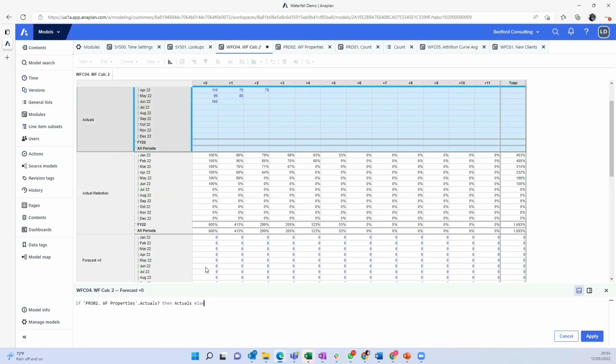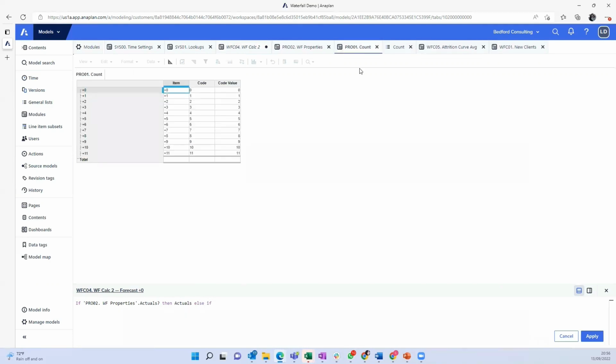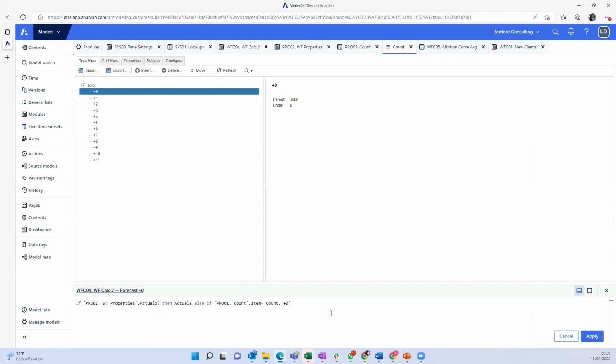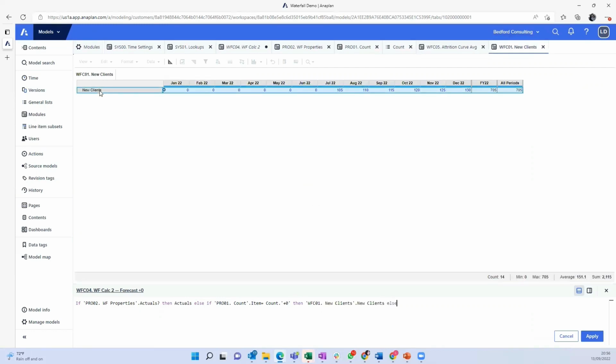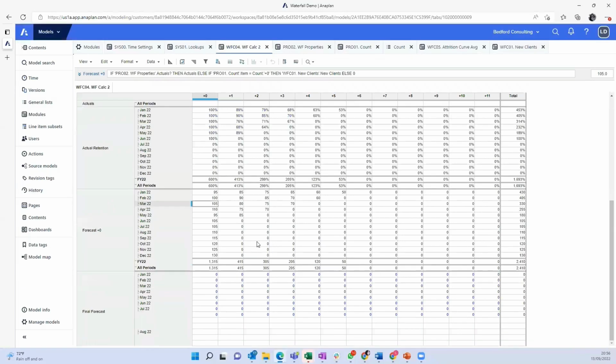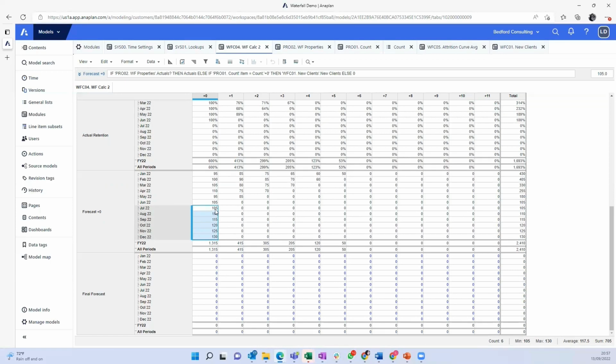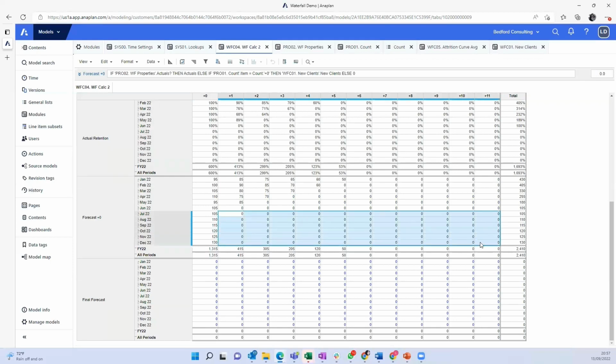Else, the first thing I'm going to do is check, in the property of the count list, if the item of the count list is the item +0. Yeah, so in that case, I want to pick up my new clients. Else, I will just want a 0 for this step of calculation. So now we see we have the diagonal line for the actual data that already exists. And for any forecasted month, so from July onwards, I just have the +0 figures coming in here from the client acquisition targets. Now, all we need to do is take these new cohorts and apply the attrition rate all the way throughout the year.